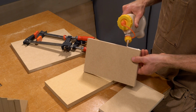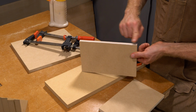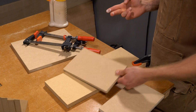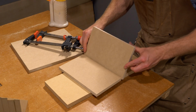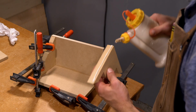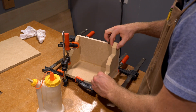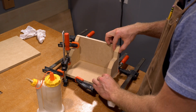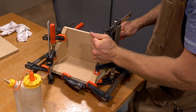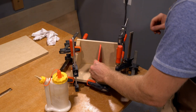Many woodworkers rely on 45-degree bevel cuts for a jig like this, but I wanted this to be simple for everyone, so instead we will create a butt joint with 2 MDF panels that are 5.5 inches wide and 8 inches long. If you want to use this jig to spline larger projects, you want to increase the length of the jig. We will take the 2 5.5-inch triangles that have parallel notches and use them to ensure that our 2 MDF panels stay at a perfect 90 degrees. You can see here how the notches allow us to clamp these boards together with ease. Afterwards, you'll want to check and make sure the boards are square.